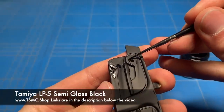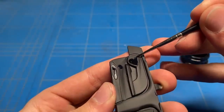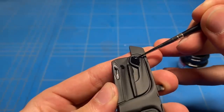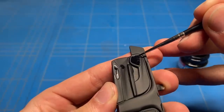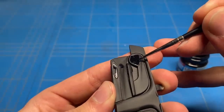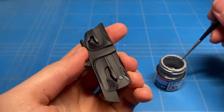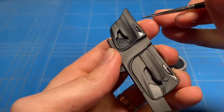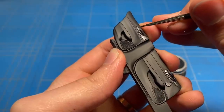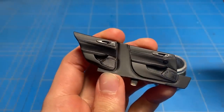With the door panels being painted in a flat black, the grills for the speakers didn't really stand out all that much, so I decided to add a little bit of a semi-gloss black on top. After I finished it, there were a couple of brush strokes that were pretty visible. It didn't look all that great and did not look exactly the same as all the other pieces, but once it is fully assembled, it will be pretty much hidden entirely. The door pulls themselves were painted with a silver just to let them stick out a little bit more.